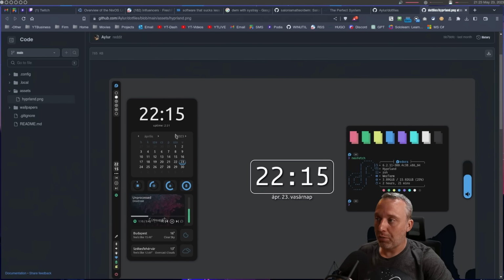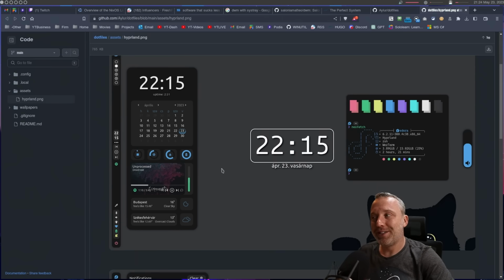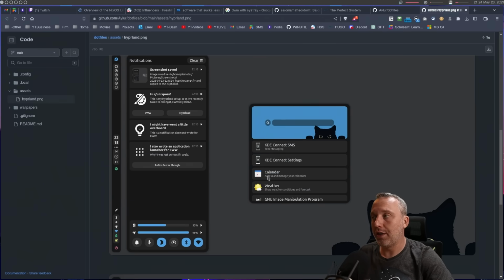And the window management is done with Hyprland, which is really great. I'm not a huge fan of Hyprland yet. I'm still waiting for more of a stable release. But if you're on Arch, Hyprland has come a long way just in the past couple months. And I think I will switch to it as a full-blown window manager probably next year in 2024. But for now, I'm more just watching it, installing it on VMs, and seeing where it goes. But I really am enjoying watching a lot of the development.